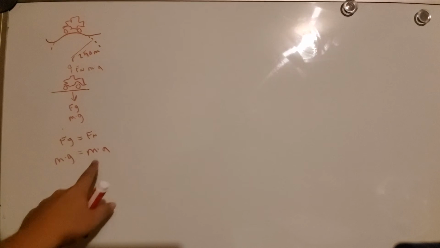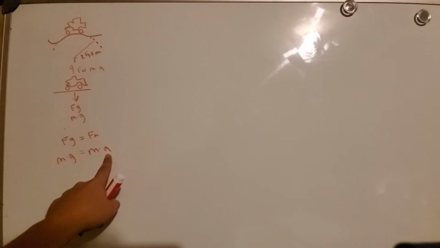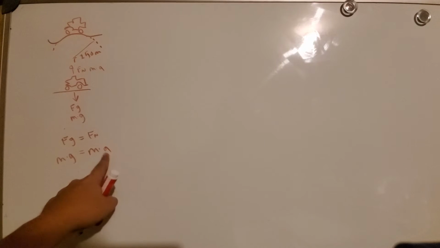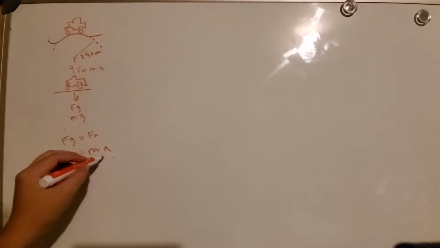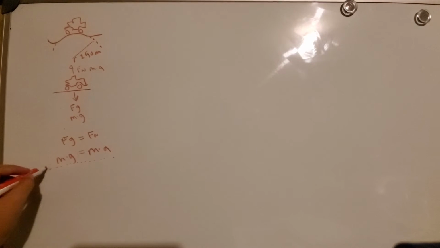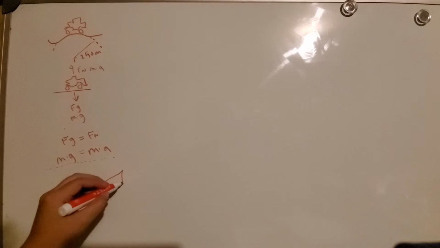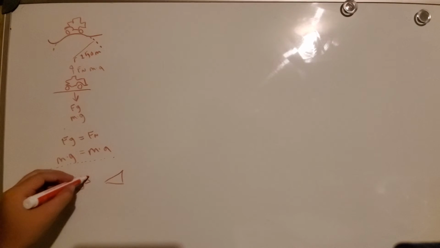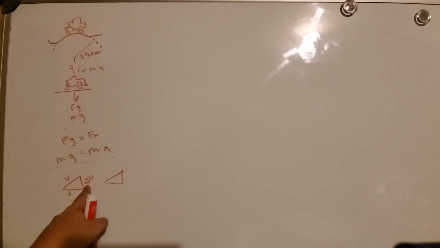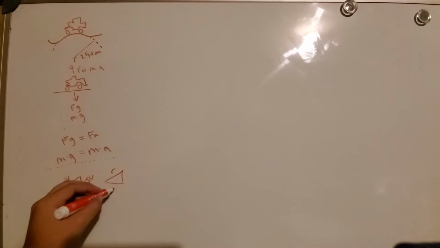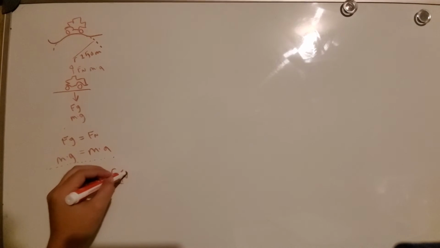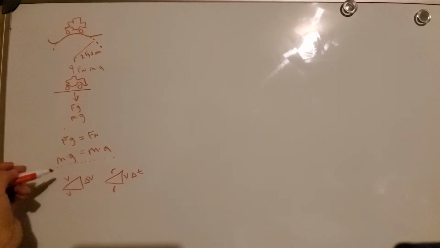However, for this we cannot use this acceleration because we need to use the centripetal acceleration. So let's find it really quick. I'll draw the side really quick. So these are our triangles. They're not right triangles, but two triangles. We have velocity 1 and velocity 2, and this is delta v, or change in velocity. And we have the radius and radius, and here is our v and delta change in time.